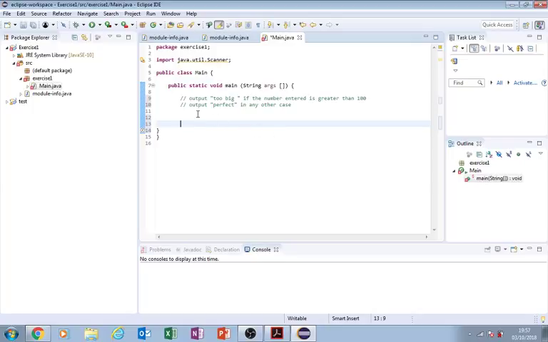So let's get started. First thing, we're going to be needing the user input. So how do we get user input? There's a few ways you can do it, but the easiest way in Java is by using the Scanner class. Scanner is a built-in class in Java. Look, this is Main, a class called Main, and we can create objects inside a class. You'll be familiar with that later on.